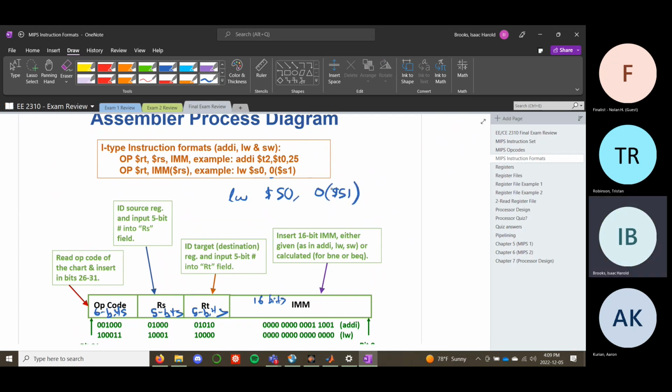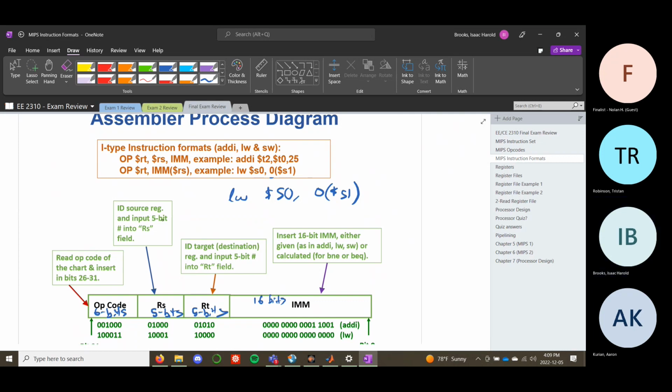If you ever do assembly outside of this class, it might look a little bit different. This is just one instruction set. They're not all the same. They're not all like this, but MIPS is a pretty simplified and standard one. If you get into a computer architecture class, you might dig into different ones where things are a little bit different, but the concepts are mainly the same.